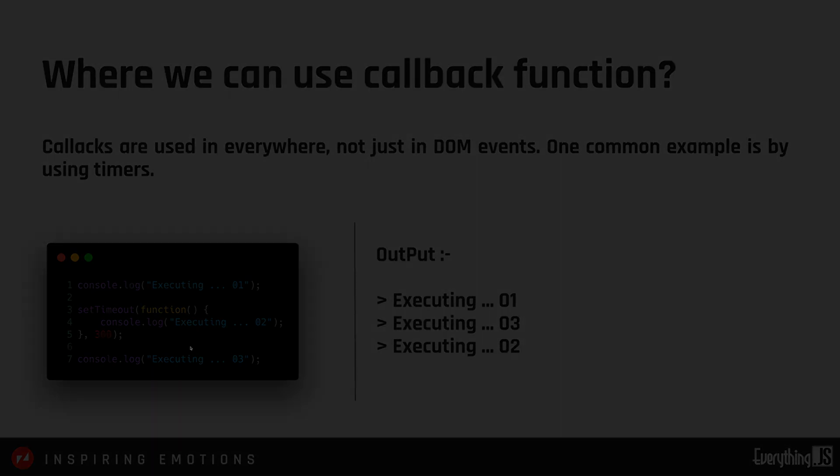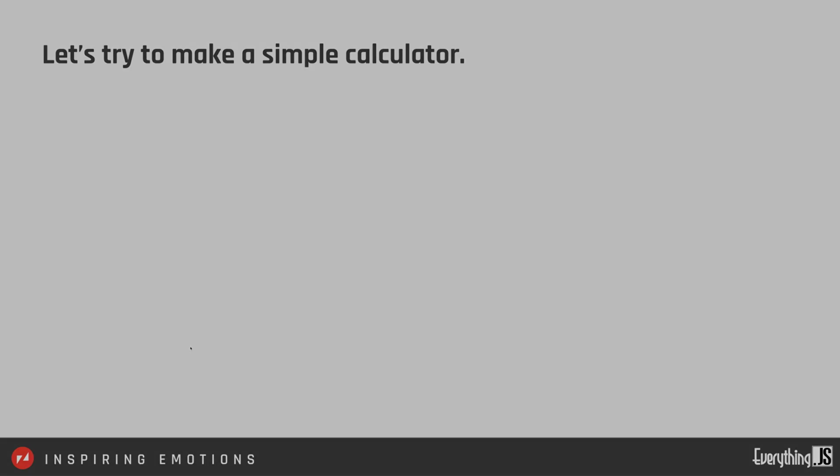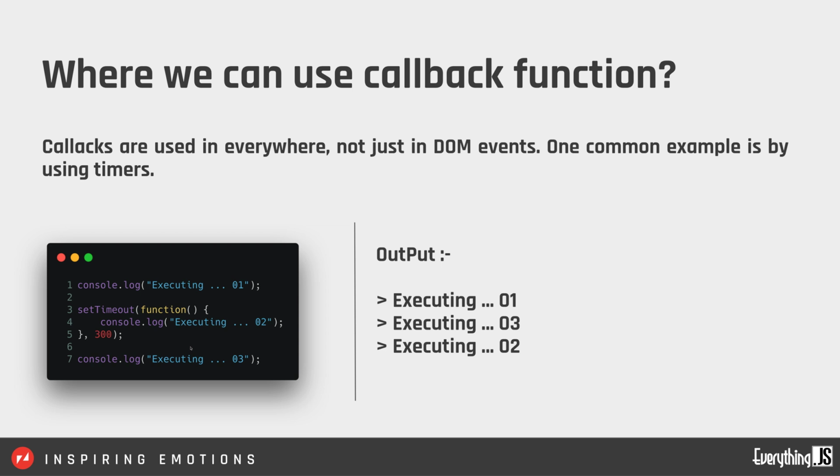Before going to the next slide, one other thing: we mentioned that there are functions without a name. If you take a look at line number 3, setTimeout, to that function we are passing a function without a name, so that is called an anonymous function. You can even pass a named function, or you can declare a function outside of this function and pass that function reference to this one. It all depends on how you implement it. Either way, as long as you have a function reference or an anonymous function, you can pass it here.